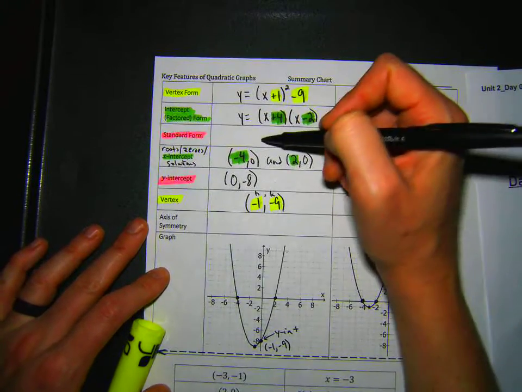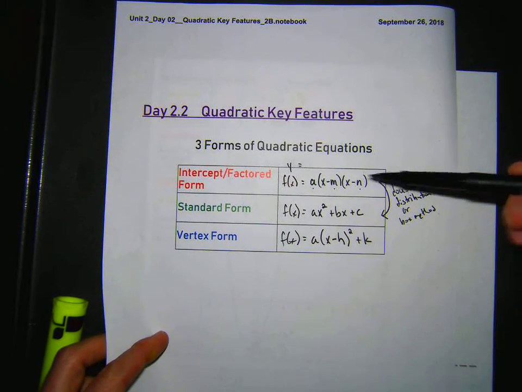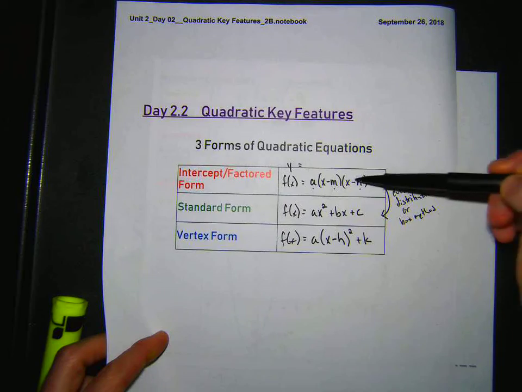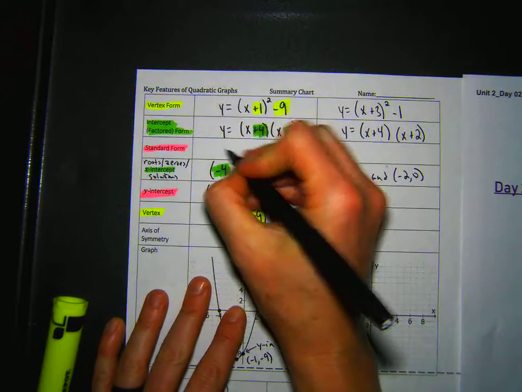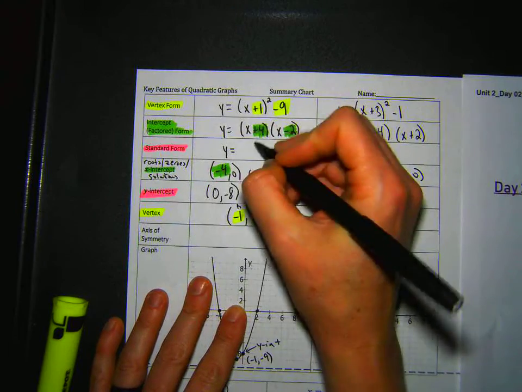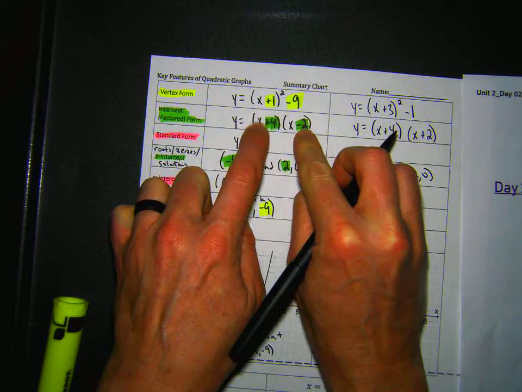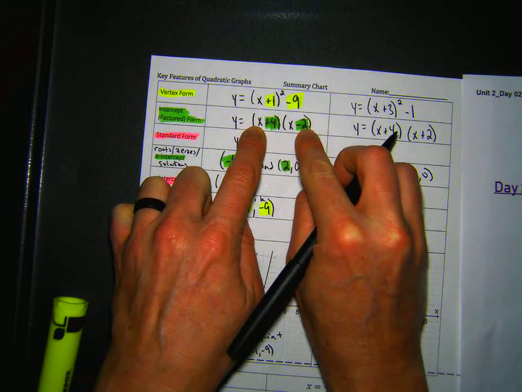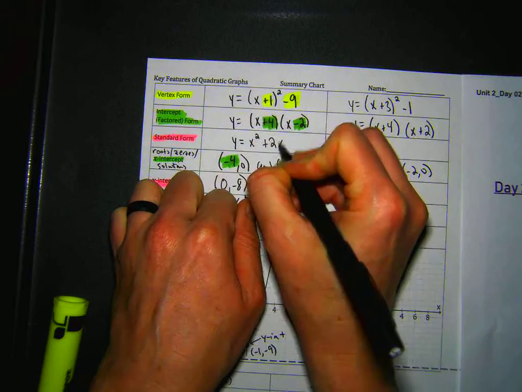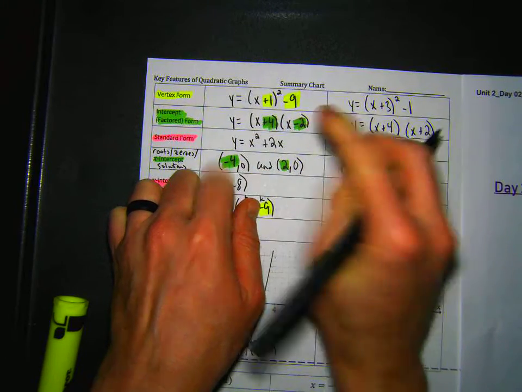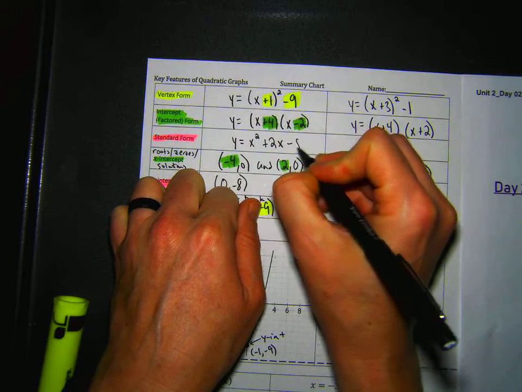So if I wanted to get to standard form, you would start with factored form and then you would double distribute these two factors and that would give you standard form. So you can do that. I'm going to go ahead and show you what standard form would be. It would be x times x, which is x squared, and then you'd have a -2x because x times -2 is -2x, and a +4x. And when you combine like terms, that's going to get you a +2x. And then 4 times -2 would be -8.